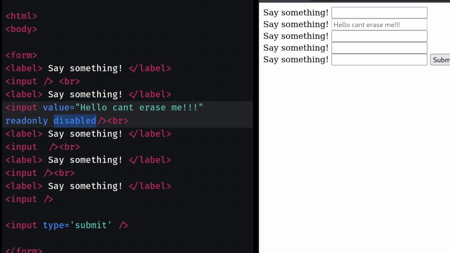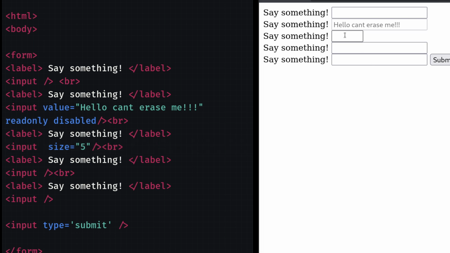Now the next one is the size. So what size does is this. Size is going to give you the width. In an input, look, they're all the same size, right? So I'm going to make one a size of 5 characters.